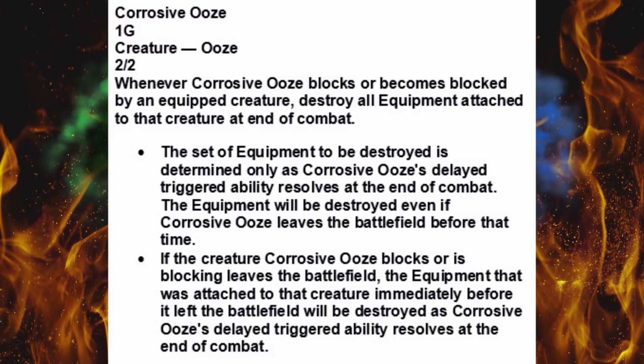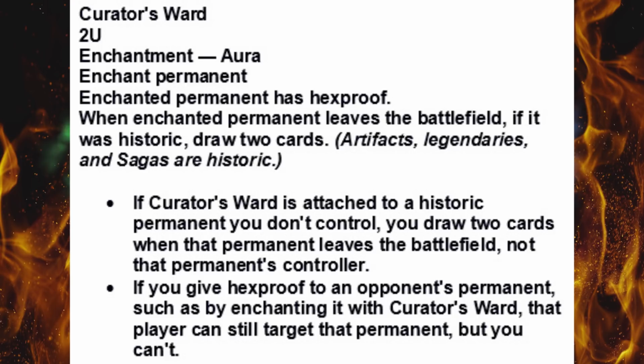So it's like, okay, a little backup plan, but still, this just doesn't seem that great. Next up, Curator's Wand, which is not an artifact. Oh, also probably because it says Ward, not Wand. That's probably why it's not an artifact. That makes sense. It's after midnight, people. It's all going downhill from here.